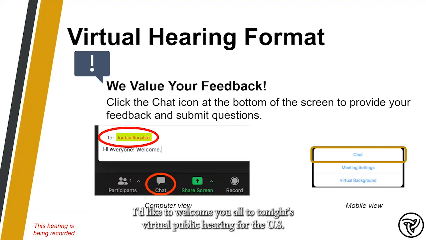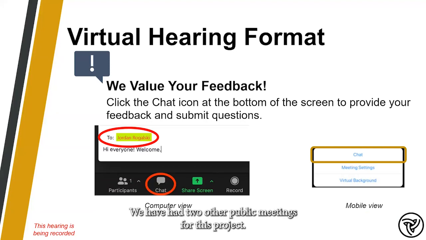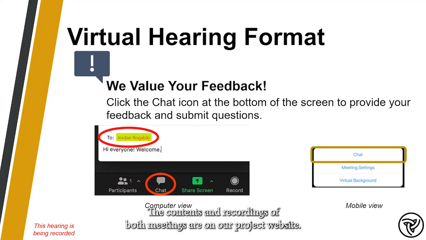Hello, I'd like to welcome you all to tonight's virtual public hearing for the US Business Route 20 improvements from Shaw Road to State Street North Appleton Road intersection in Belvedere. We have had two other public meetings for this project. The first one was held on January 12th of 2022, and the second virtual meeting was held this year on May 11th. The contents and recordings of both meetings are on our project website. My name is Ellie Koski, and I'll be facilitating today's meeting.